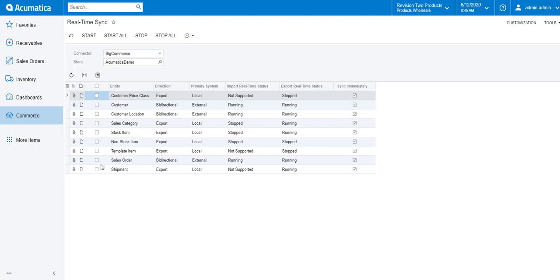But let's imagine a scenario where there's a business doing 100,000 orders a day, and they know if those sales orders were coming into the ERP in real time, their warehouse would be overwhelmed and they wouldn't be able to process all the orders coming in. So instead, they want to do this on a schedule. Every night at midnight or every day at 5 a.m., they want all those sales orders to start flowing into the ERP. In that case, you would use a schedule to handle that.